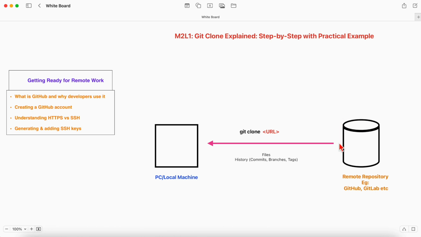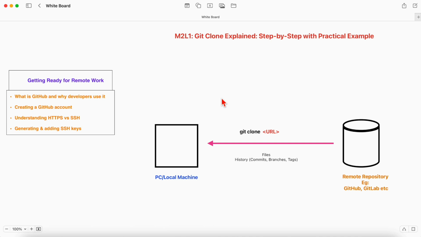Here the remote repository we are going to use is GitHub, but there are other options such as GitLab, Bitbucket, etc. So basically git clone will copy the repository from a remote location to your local machine so that you can work on that. And when it is copying, it will also copy the history of those files.